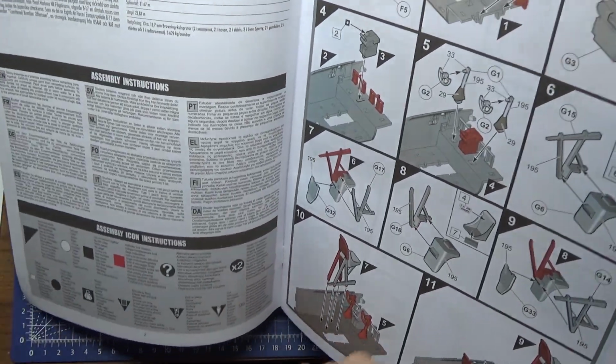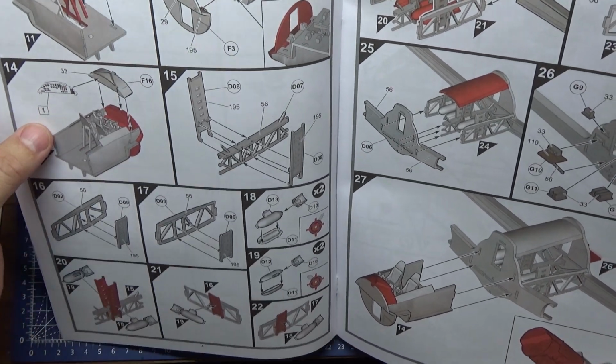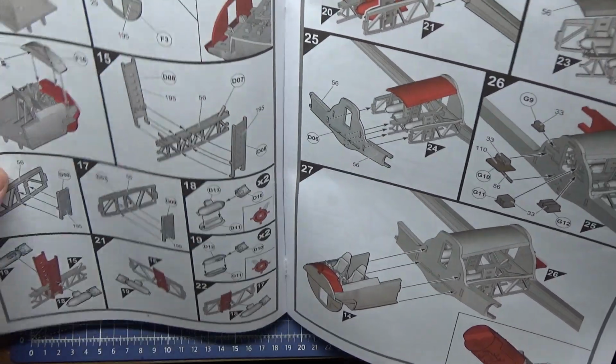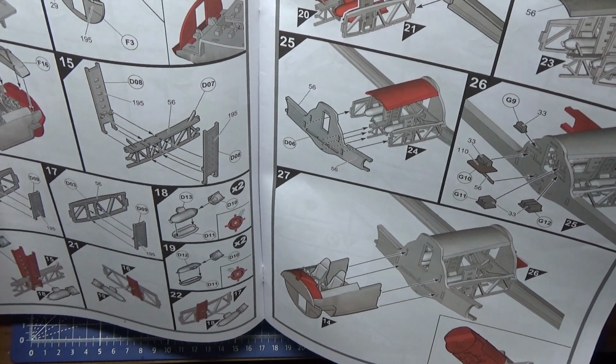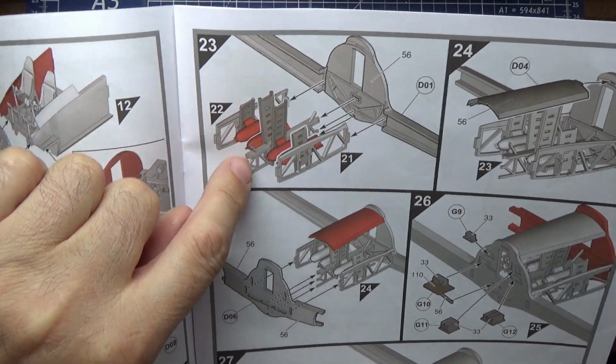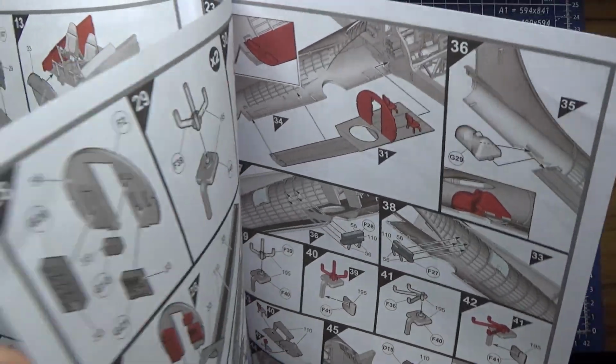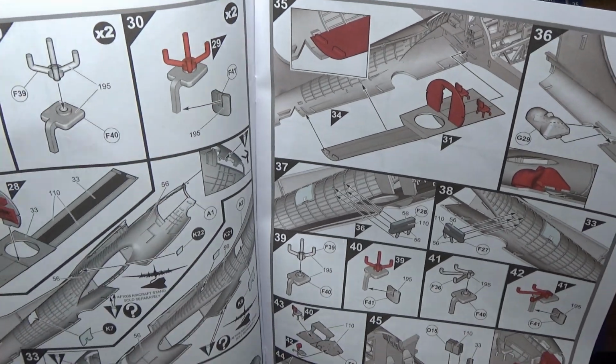Here's your seats, and it looks like it is near enough a full interior. There's your bomb bay section where all your bombs are going to go in. There's a lot of bits I think we're going to need painting first before it gets assembled here.